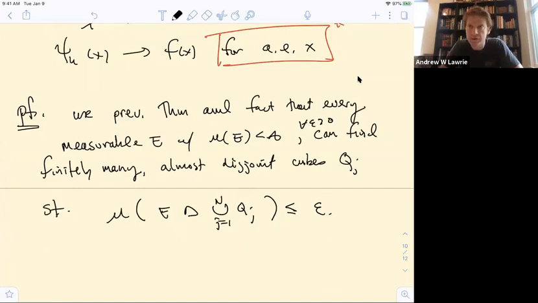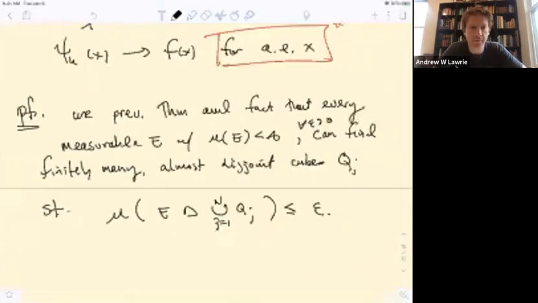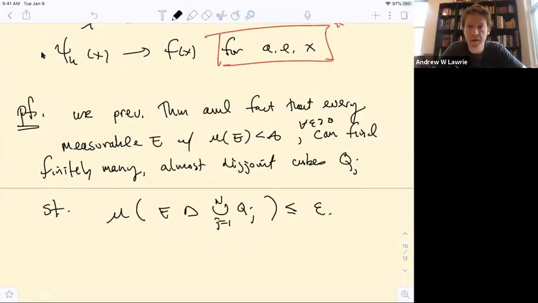Okay, so I want to stop here because the next topic is going to go along with an in-class presentation on Thursday. So next we're going to flesh this all out a bit more with the part of the book called Littlewood's Three Principles.